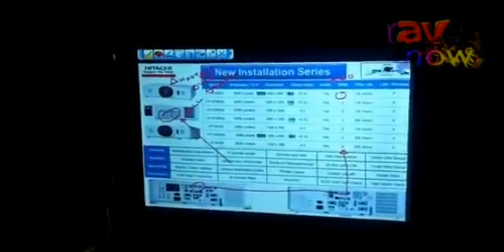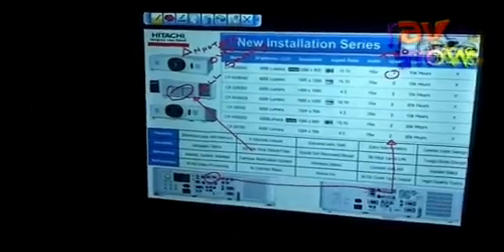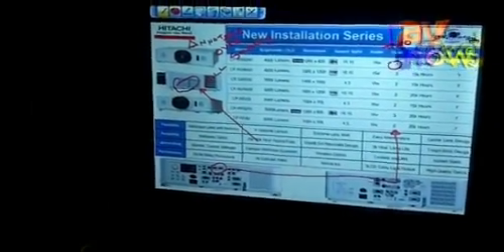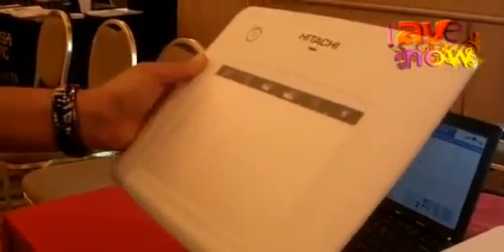What makes that also unique is I'm not just relegated to annotating on a computer, but also on any video that you can connect to. And you'll also notice in the top left quadrant there's a remote control utility bar. So you've eliminated the software, you can annotate on anything, and it also acts as a remote control. Those are the kind of things that Hitachi Solutions is bringing to the industry.